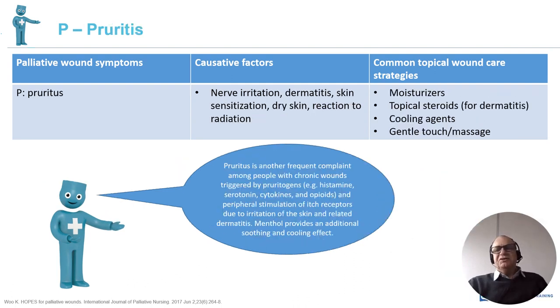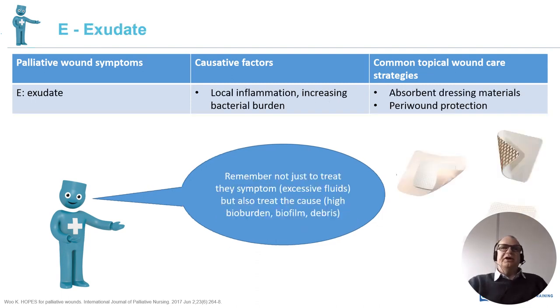Some of these wounds are very itchy because of that nerve irritation, that dermatitis, etc. But especially the peri-wound skin, we need to make sure that we are protecting it, using moisturizers if the skin is very dry. Use of cooling agents: I know of some colleagues that use these hydrogel dressings that can cool the wound down, so it alleviates a bit that pruritus, but sometimes even the pain. If you are in doubt, also please refer to your dermatologists. That can help you quite a bit here.